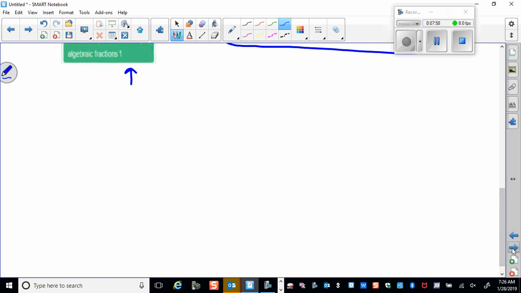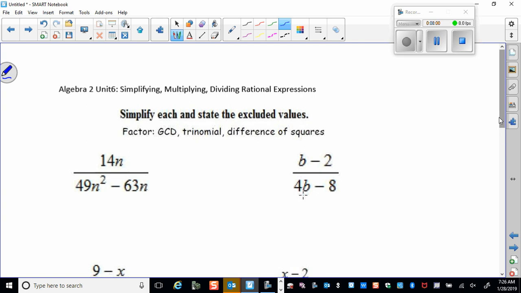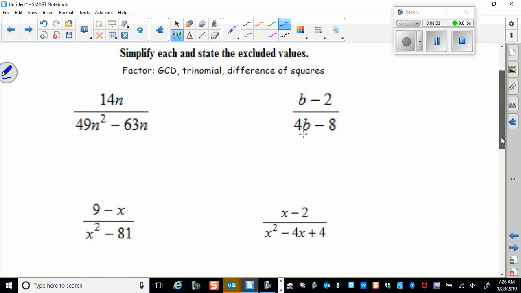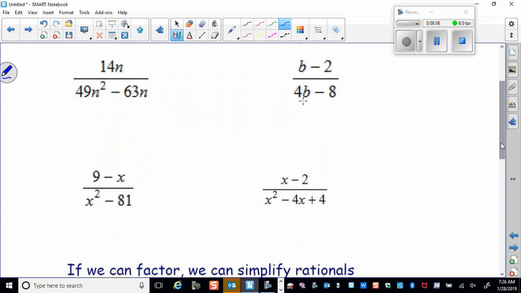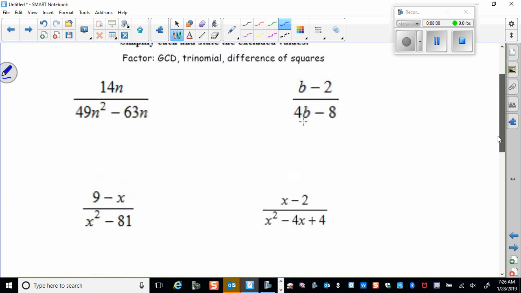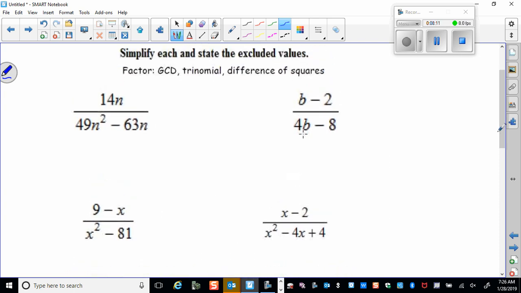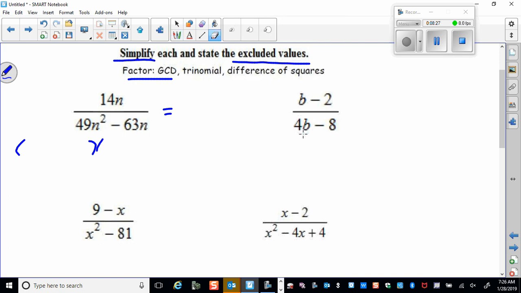that's all basically review. Algebra 2 wise, what we add is some binomial factors, all right? And so what you would do first is, same thing, simplify and exclude, but what you have to do first is factor, okay? So looking at this top number, I cannot factor that, but this one I can factor. And it's a binomial, so I'm going to look to see if there's a GCD. That's always the first thing you look for, or greatest common factor.